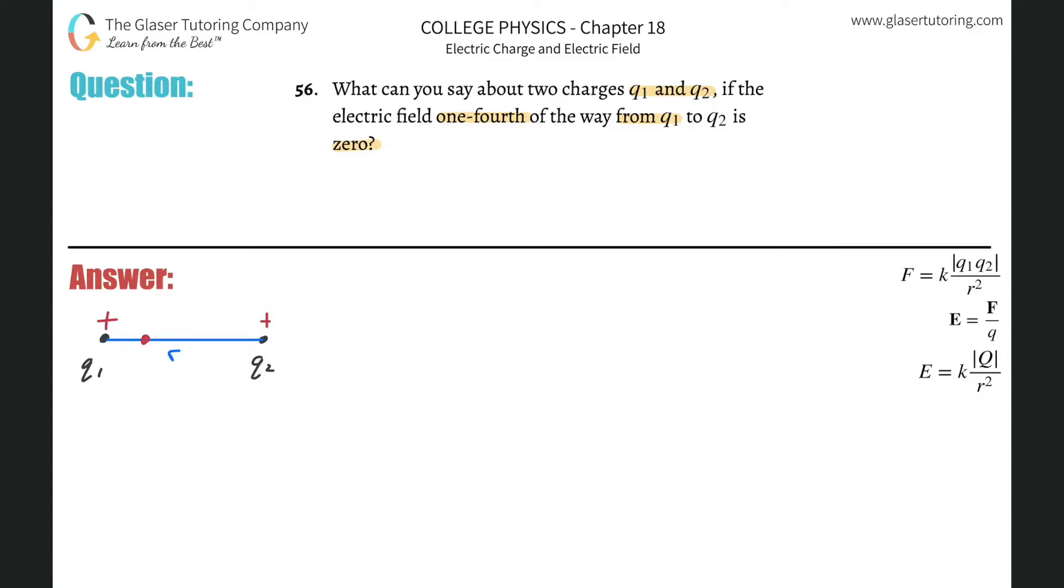Now, knowing that they didn't give us any numbers, basically, we know we either got a set of ratios or we have to start with a very simple idea. Okay, so please check out number 55. All right, it's the one we just did. And that one should give you some intuition about how to approach this.